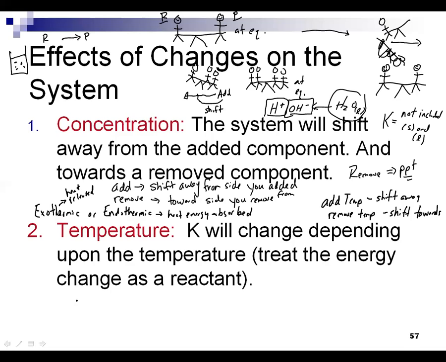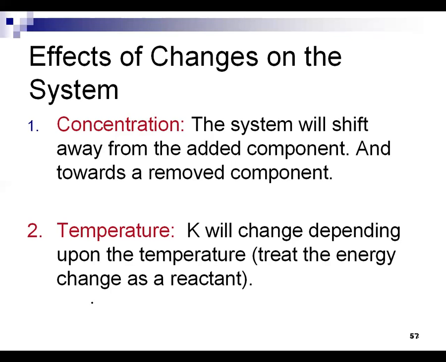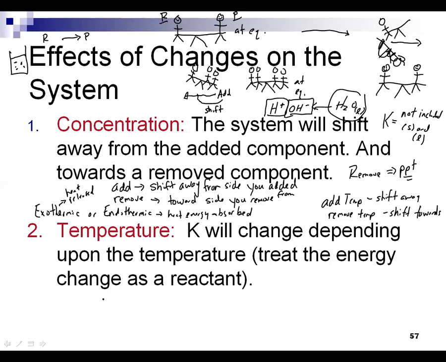So for example, if we look at a reaction, we have like A plus B goes to C plus D. If this reaction is exothermic, heat and energy is a product, right? Exothermic, which means heat and energy is being given off, and vice versa. Heat and energy would be a reactant in an endothermic process because heat and energy would be absorbed.